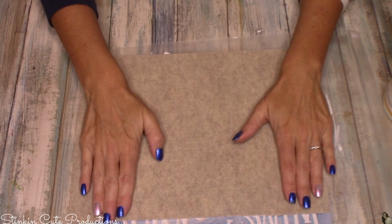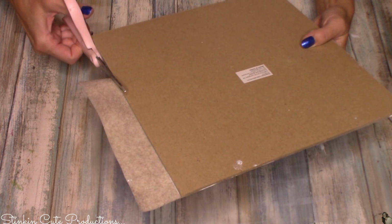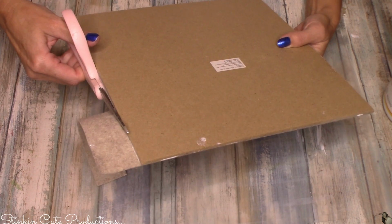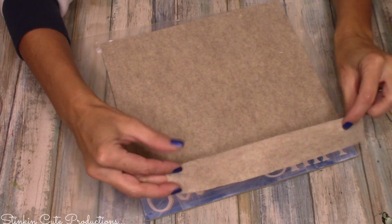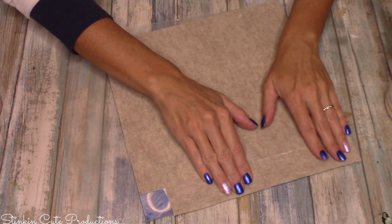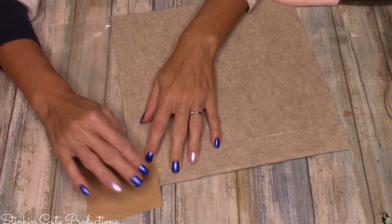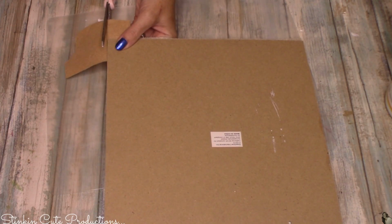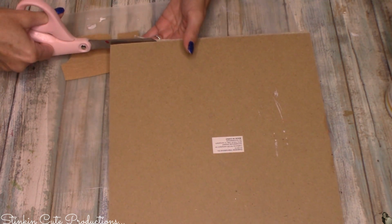Now, because I'm trying to get away with only using one 8.5 by 11 sheet of felt, I'm gonna have to do a bit of patchwork on the bottom half of this plaque. So I'm gonna cut off the excess, and I think that this is gonna be just about the right size to fit on the bottom of this plaque. And because there is just a square missing, I'm gonna dive into my felt scraps, get a color that's close to this, and patch it up. Not to worry if the color isn't exact, because this bottom half isn't gonna show. I just need it to be even.